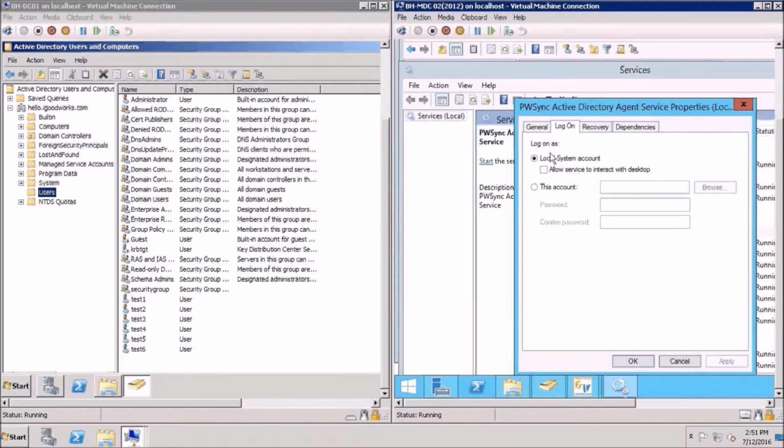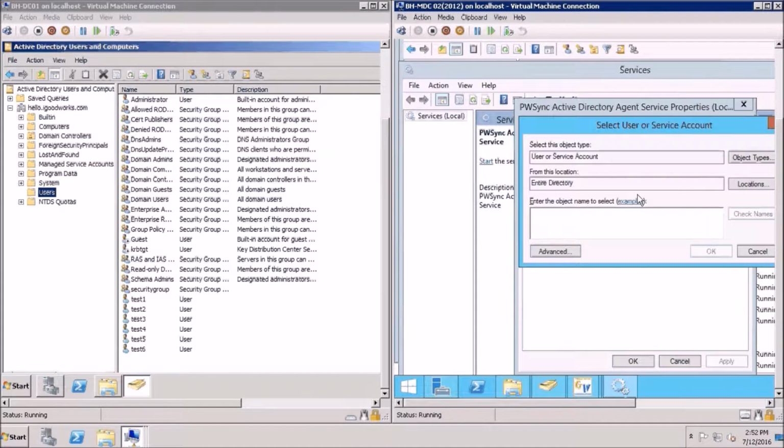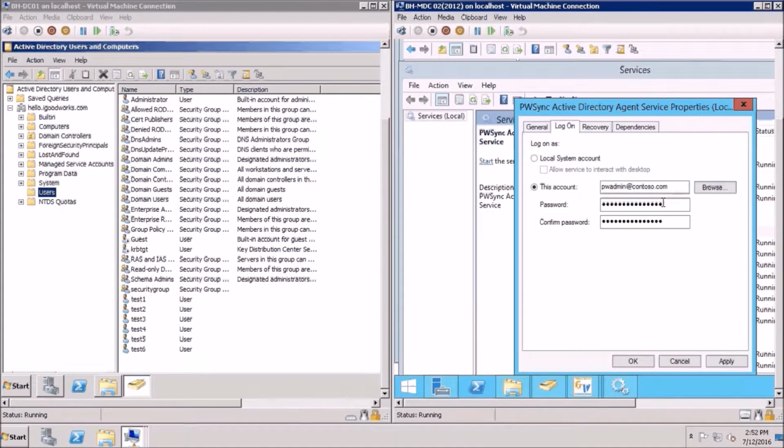Instead of logging on as a local system account, please log on with the account that has special permission to reset passwords and change properties of users. I have already created one called pwadmin. And click apply.